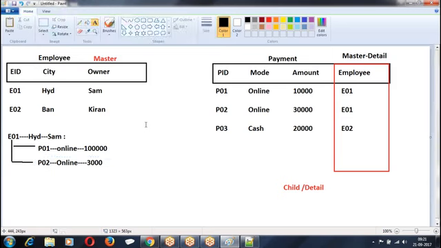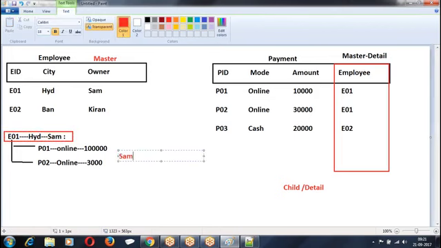So who is the owner of the record? Whoever is the owner of the master record, he will be the owner of the corresponding child record. So who is the owner of these two records? Sham is the owner of the records. So whoever is the owner of the parent record, he is the owner of the corresponding child record. Now further, P03, who is the owner? Kiran is the owner. I hope you are clear.